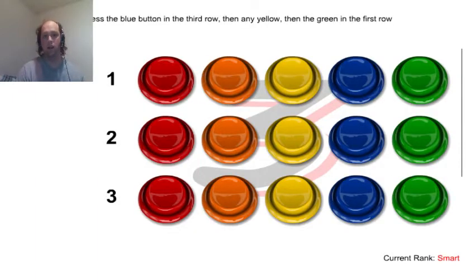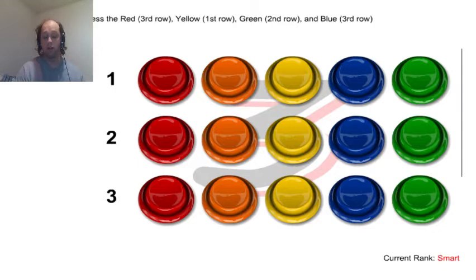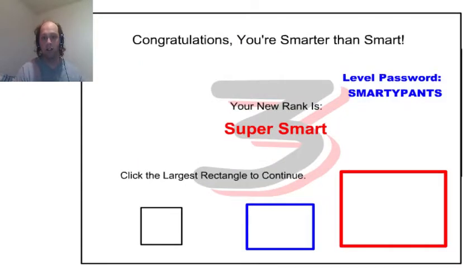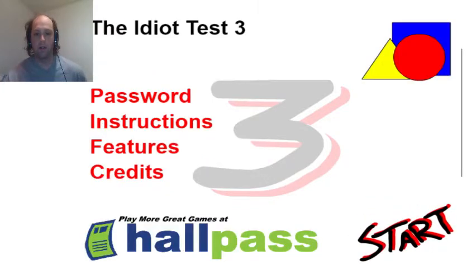Whoa, hello. Press the blue button in third row, then any yellow, then the green in the first row. Red, third, yellow, first, green, second, blue, third. What? Alright. Red, yellow, green, blue. Yay, I did the thing! I am a smarty pants! Click the largest rectangle. That was a square.